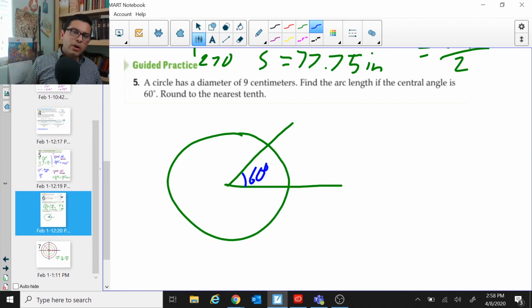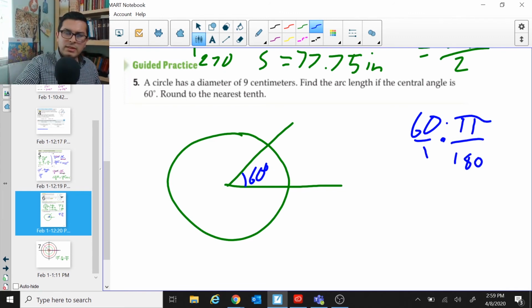Now to get our arc length, we need radians. We cannot use degrees. Again, it will not make sense if we use degrees. So let's take our 60 and convert that into radians. We'll take 60 times pi over 180, which will equal pi over 3. Again, if you struggle on that, please put a little bit more effort and time into doing these types of problems. It's not bad if you can't do it, it just means that you need a little bit more practice.